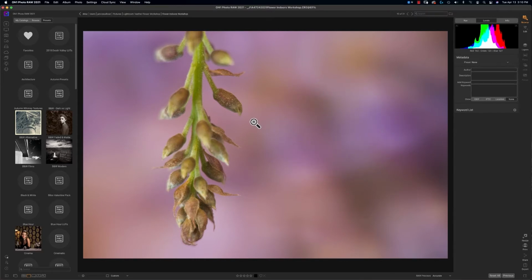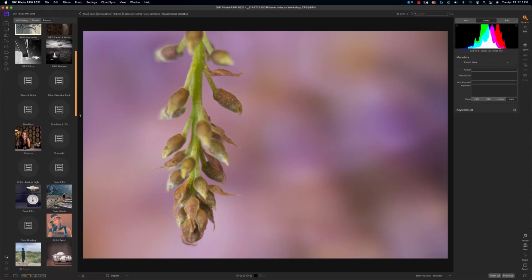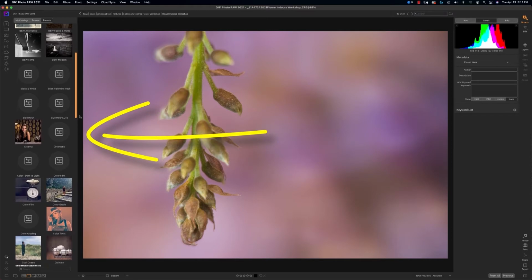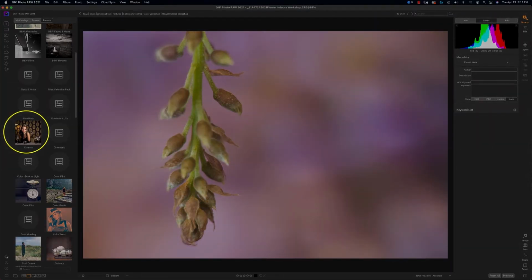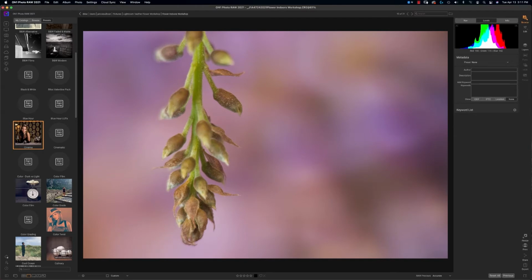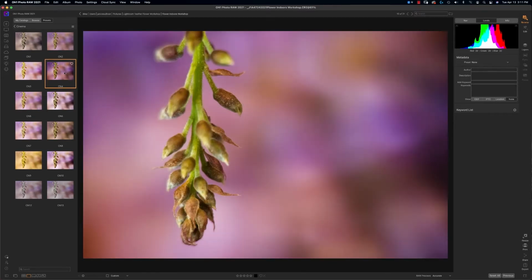So when you use a preset, I highly suggest as you're playing with ON1, you make your own. And I'm going to show you how to do this. One thing I would love for you to do when you're first using ON1 is play with all of these presets to give you an idea of what they do. Just because it says cinema right here doesn't mean that it's not going to work for a macro photograph. So let's just click on here. And you can see that if I wanted this image to really look vibrant and crazy, all I have to do is double click there and you can see how much it's changed it quickly.